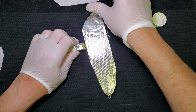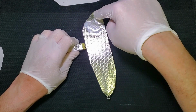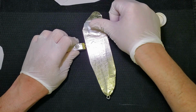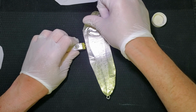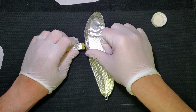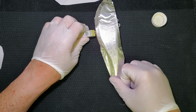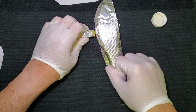I'm gonna go this way on the head and get it attached really well down the center here. And then we'll start working our way around the curve slowly. This is how you prevent folds as much as possible. You know, little folds and wrinkles are not the end of the world, and they're kind of unavoidable in some of these sharper curves, but you want to minimize those as much as possible.